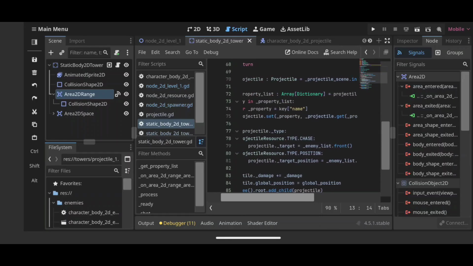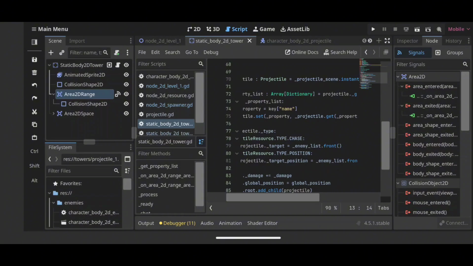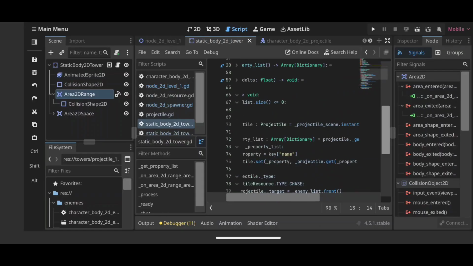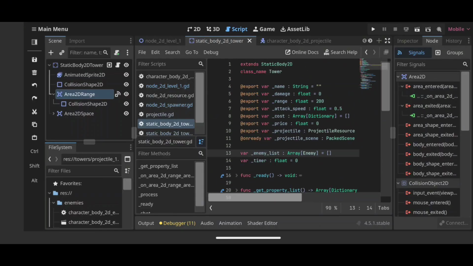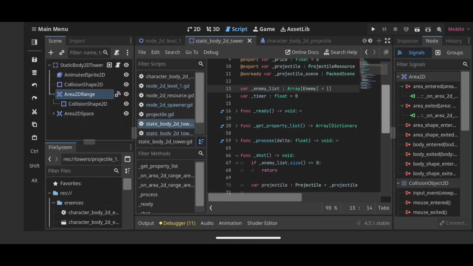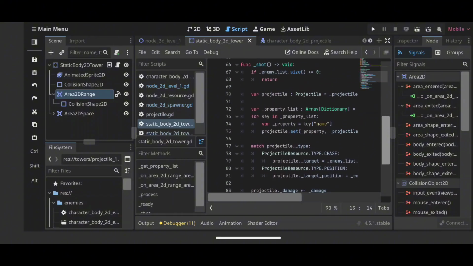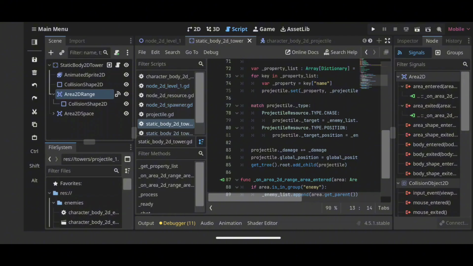using the projectile resource. All right, the one with the underscore is the resource, as you can see right here, and the one without it is the local variable projectile. So I just set the values using the properties, all right? And I match depending on the type.